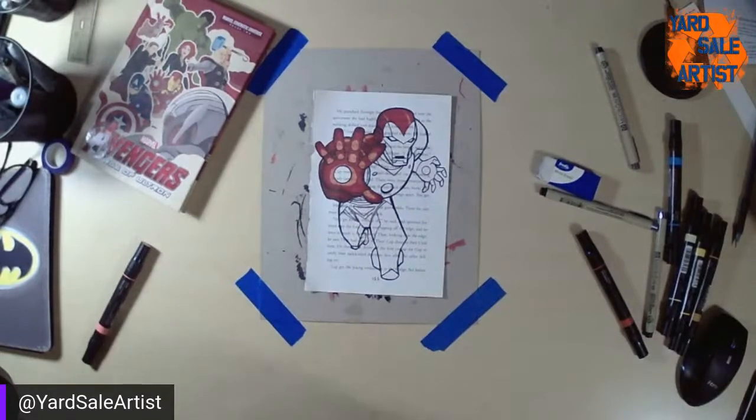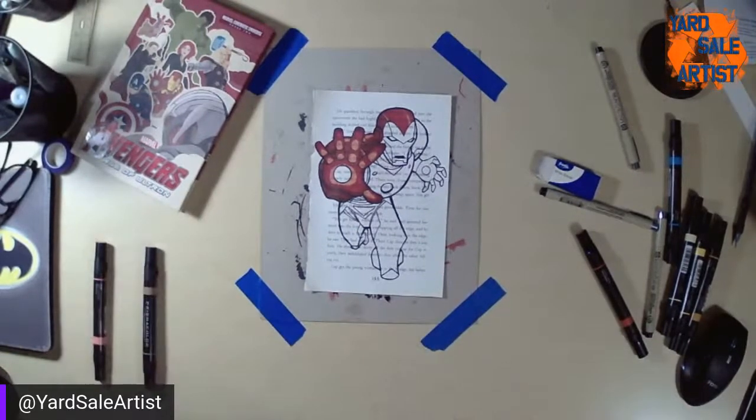There we go. Now we've got the levels of color through the hand.